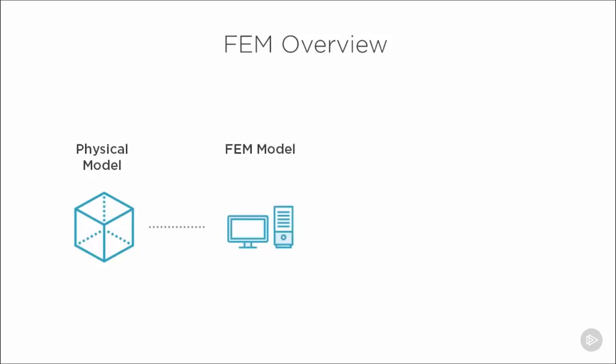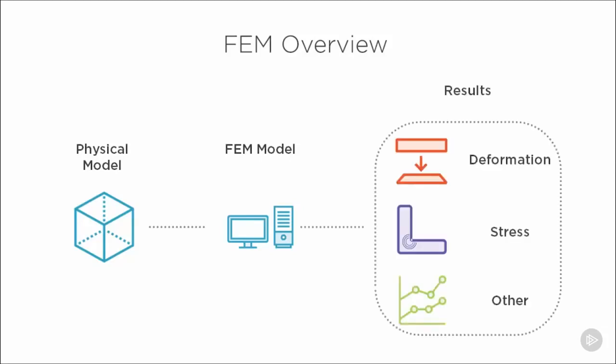So here's a quick finite element method workflow overview. One will start off with a physical model they would like to analyze. They will then take the model and convert it to a 3D CAD model and split the model into many elements, hence the name finite element. After applying loading and boundary conditions, we will then solve the model and obtain the results, which can include deformation, stress, and many other types of results.